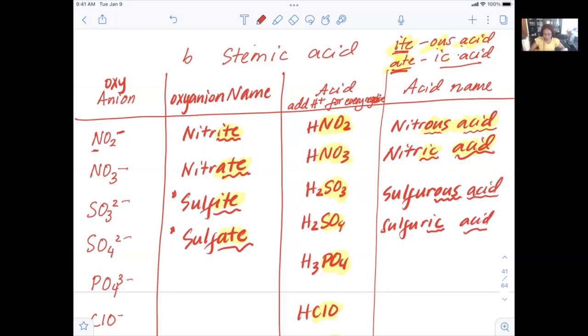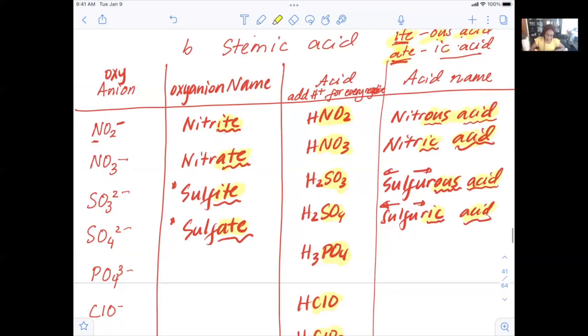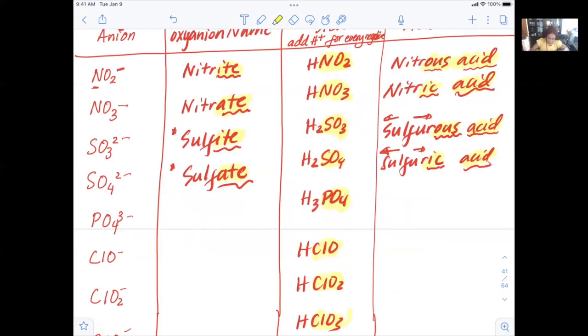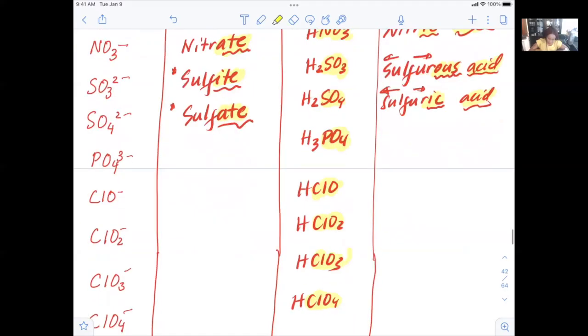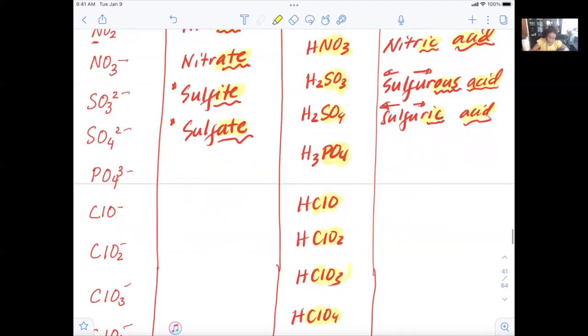And then I'll say this word here got elongated, and then this word here got elongated. You know what I'm saying? It went from sulf to sulfur, and here we have this OUS acid, ic acid. Okay. And then same thing with phosphate, right? I only had one, or could I have two? That's okay, y'all.